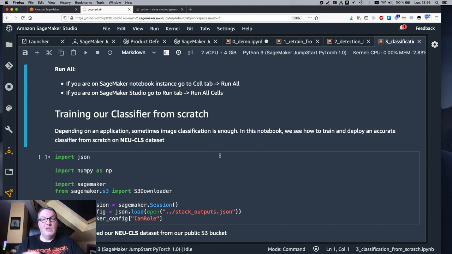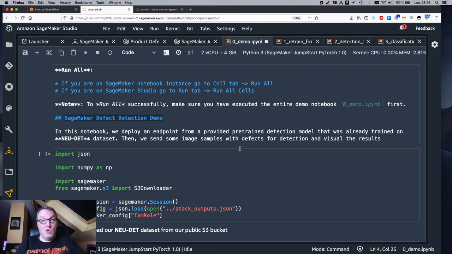So I'm guessing, is there a defect or not in the image? And so you can see this is really an elaborate example. I suggest running the demo, understanding how this all works, and then trying it with your own images and your own data set. But there's already a lot of existing code to start from. And that's the whole point of ML solutions. You have an AWS architecture based on different services. And of course, each solution will use a different set of services. And you also have quite a few notebooks to understand the problem better and then customize it for your own data. So that's pretty cool.